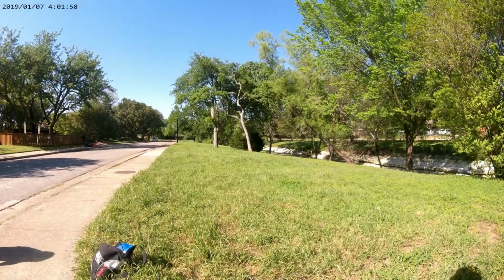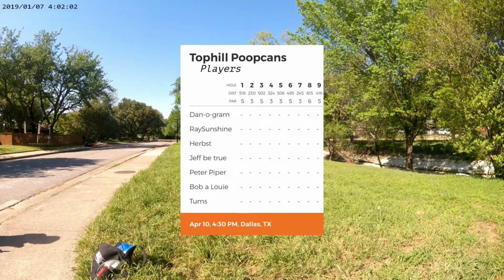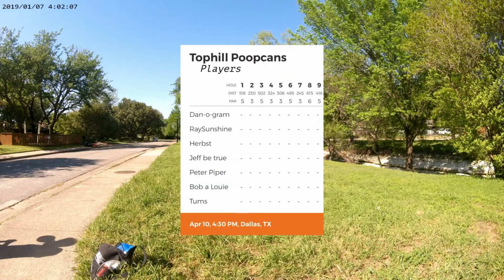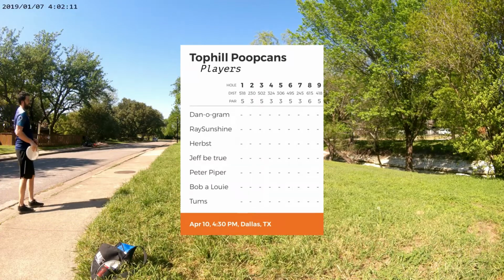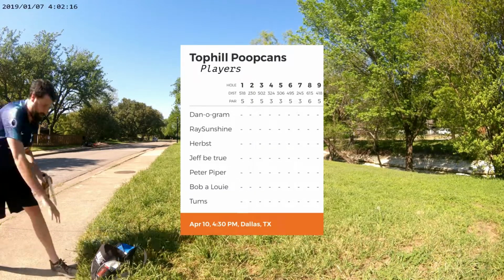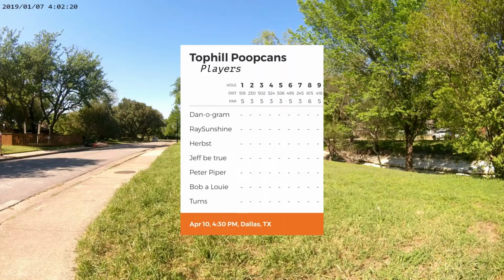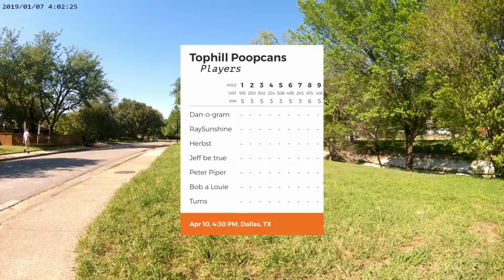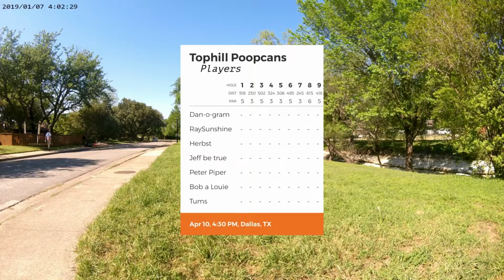As we get ready for the first toss, let's introduce you to the competitors. We have 7 players today. They will be playing in a single group. First off, we have Dano Graham. He is our host for this event and is the most experienced player. Next up, Rayo Sunshine. A relative newcomer to the game, he's been showing improvement lately, but can be erratic. Herbst is on the course. A regular here, he's been showing steady improvement. Jeff Thru, he hasn't been around in a while. We'll see if his head is in the game today. He recently got engaged to one of Dano Graham's girls.